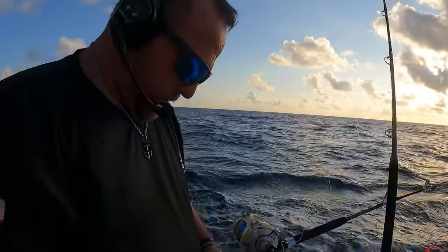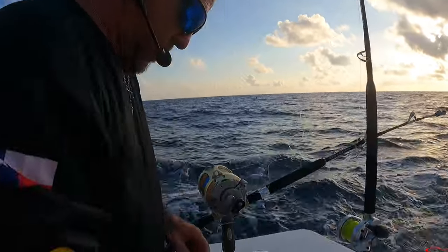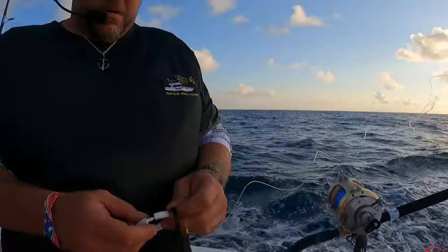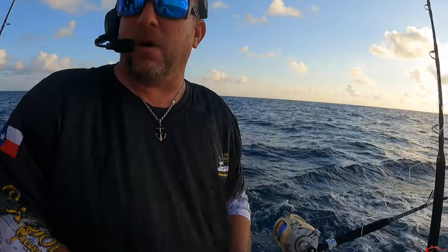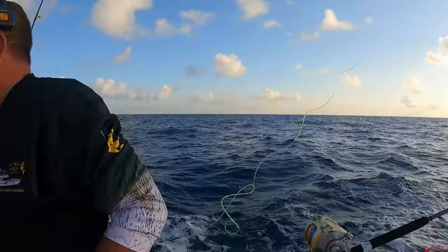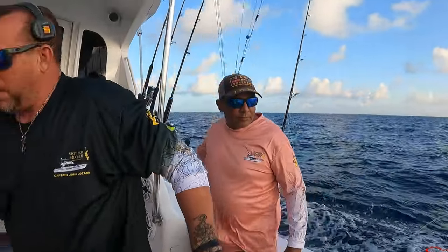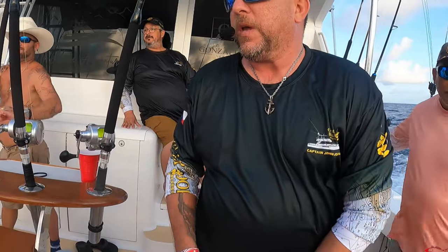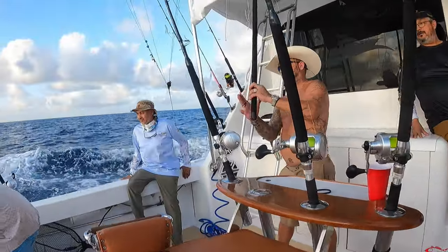What else would you catch besides kingfish trolling like that around that depth? Well, if you're deeper, you might find some wahoo. Might get a cobia. Go get a mahi. So a good variety of species, huh? Yep. Where's some other spoons at, Ricky? Hand me one of them spoons right there. What color spoon?